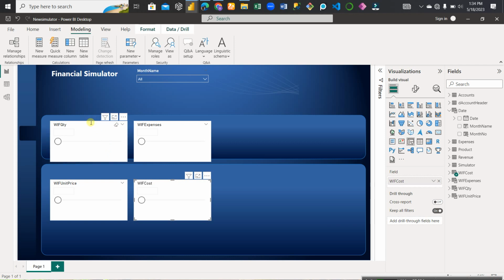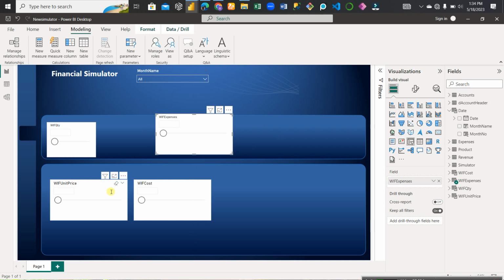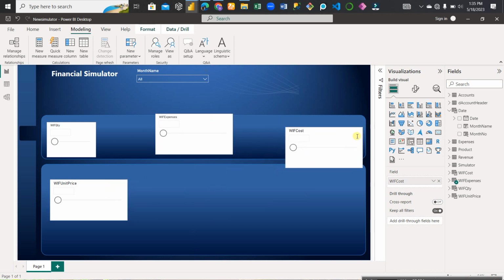So the what if quantity will be put here, and the what if expenses and cost will be here.